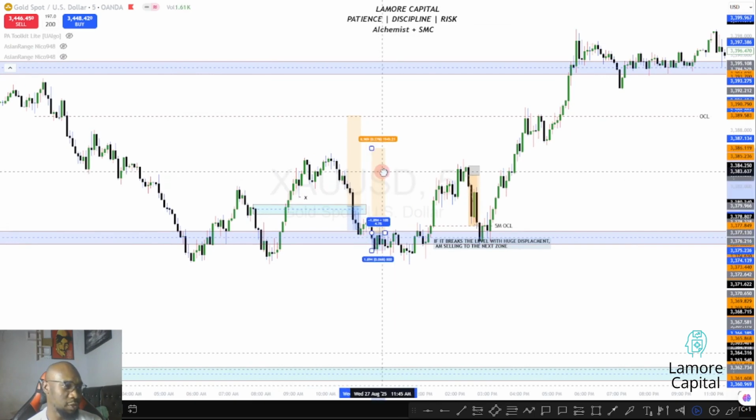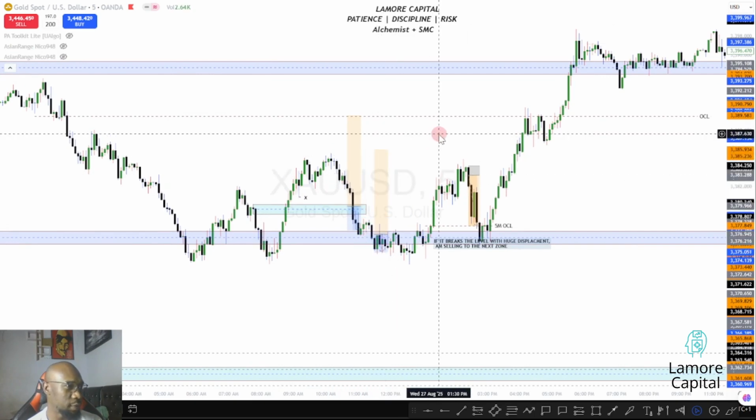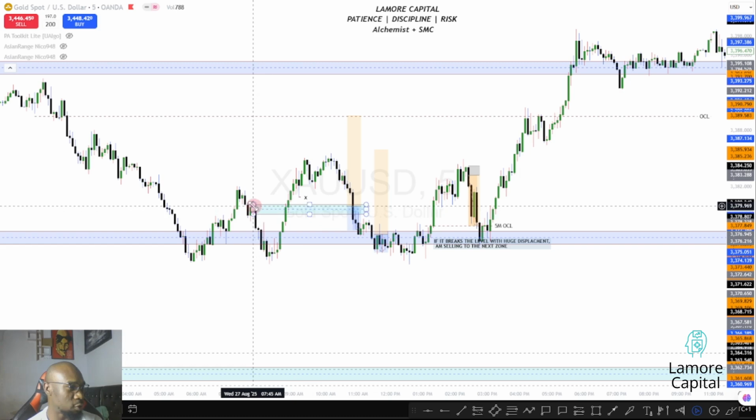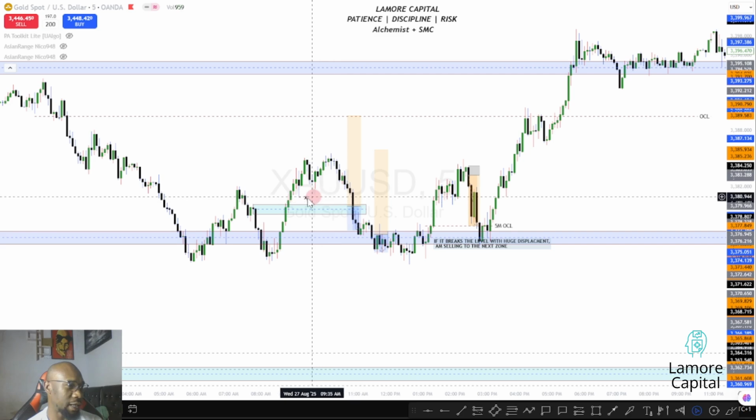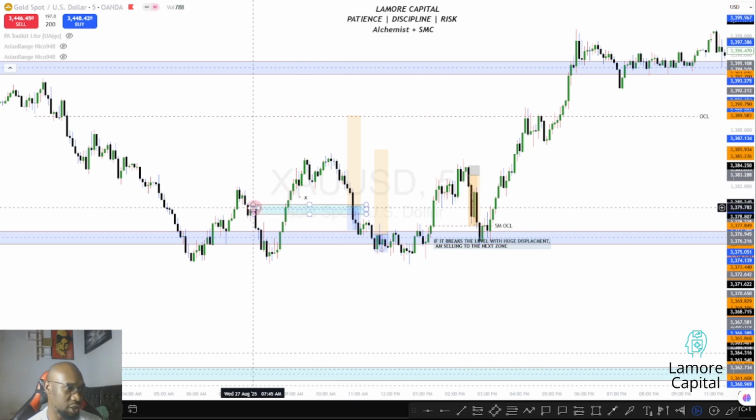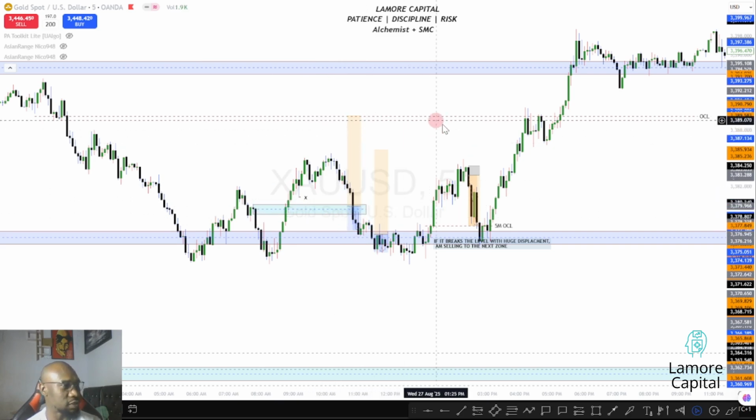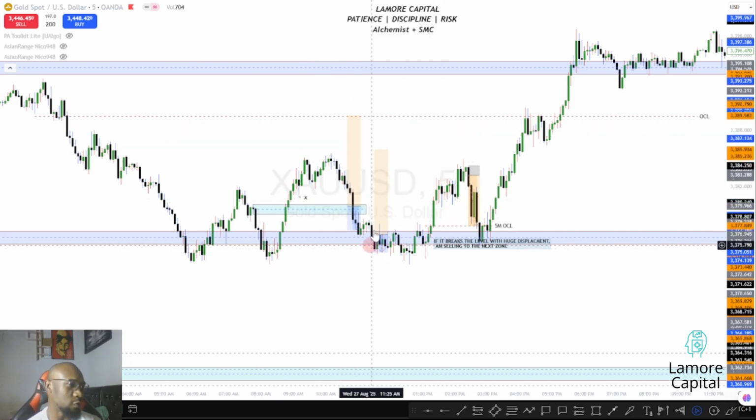I won't want to waste too much time on this particular recap. After the break of this particular level, what I was waiting for was a retest of this level and go into this psychological area. Now, why did I enter this trade? I saw a clear liquidity. Can you see this particular trade did not tap into this breaker block, but irrespective, the market came and took me out of that breaker block.